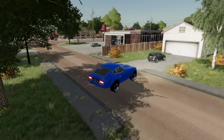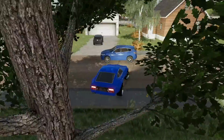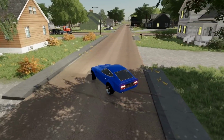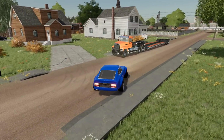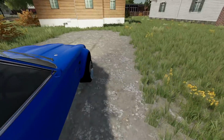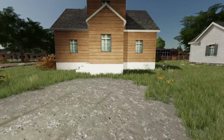Don't wreck it. Whew. We're good. Everything's fine. You can lose this thing if you start to accelerate while you have your wheel turned a little bit. Like, you get past that, yeah, right there, and then you have your wheel turned, you'll just lose it, man. All right, we got a lot of checks to write today. I'm buying this car, and we still got to go pick up the ATV and Can-Am.